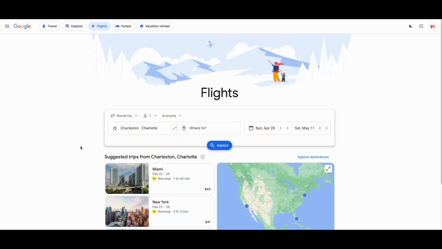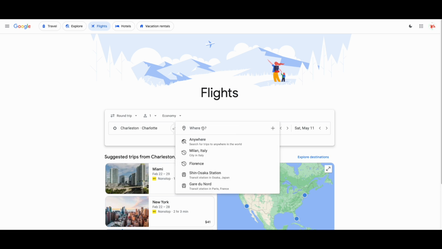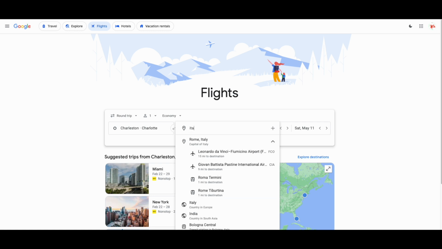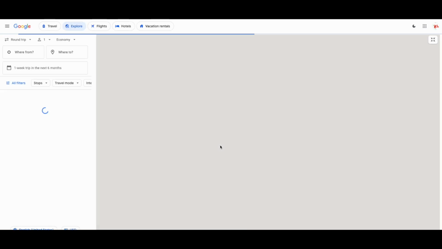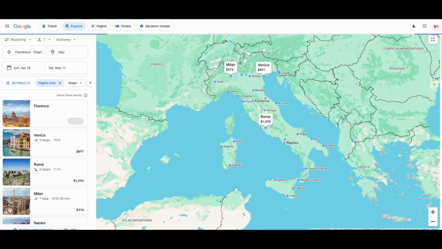Now that we have an idea on the perfect time frame to fly to Italy from our location or the hub we've chosen, let's see a little trick that allows you to find even a better deal. Let's go in the research and add Italy. Not any city, just the whole country. We keep more or less the same dates that we found are the cheapest, and we look for the best options. Okay, here we are.